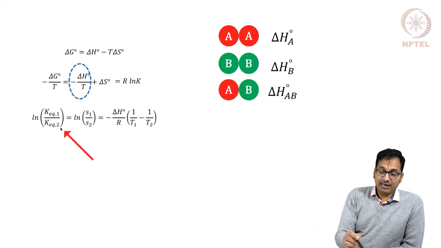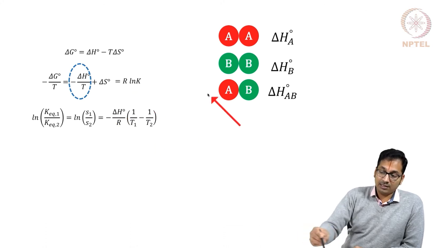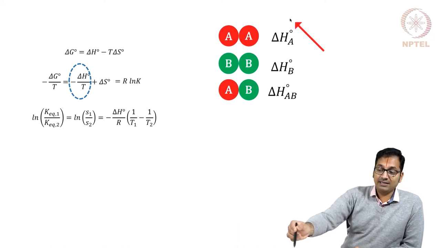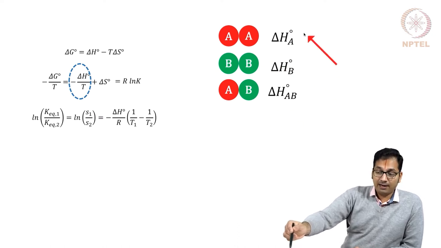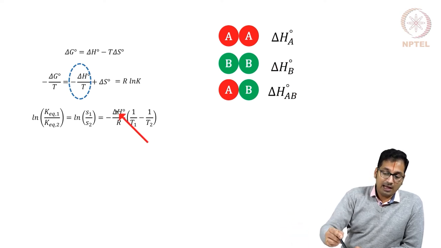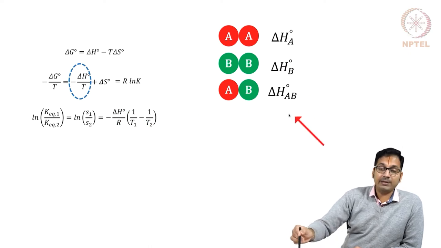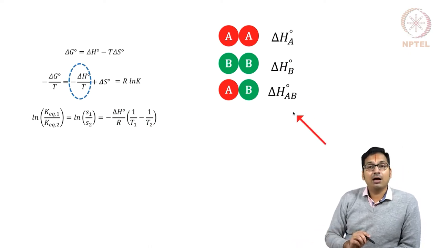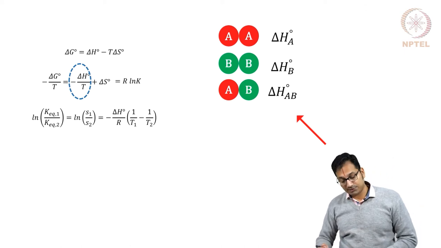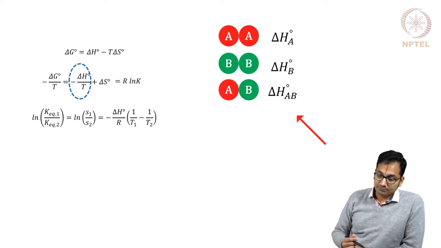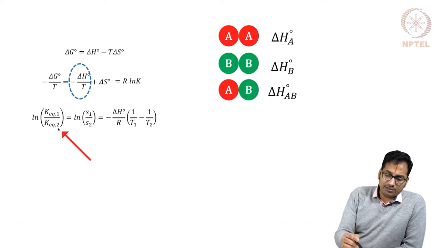So one is able to realize that if you are able to get the delta H naught, one should be able to understand some information across these three different processes. And of course, if you are able to measure this in one way or the other, and if you are able to get the total enthalpy change from this experiment, you will be able to estimate the enthalpy change for AB interactions being favorably formed. So this experiment is nothing but determining the equilibrium constant as a function of temperature, which I have repeated a couple of times.